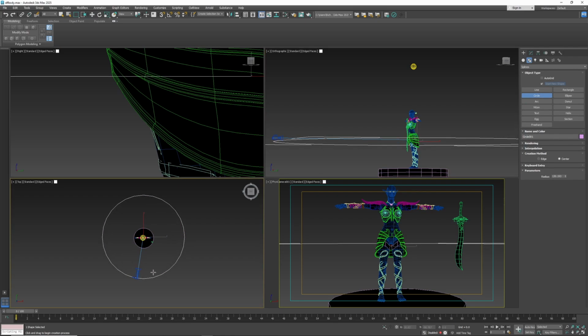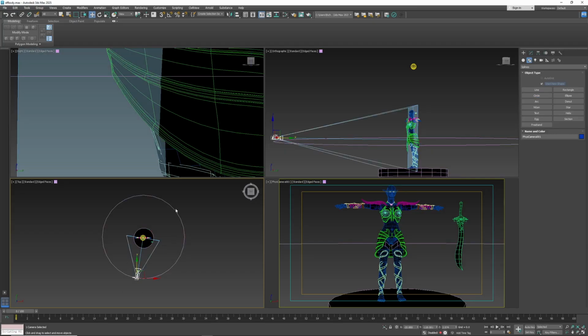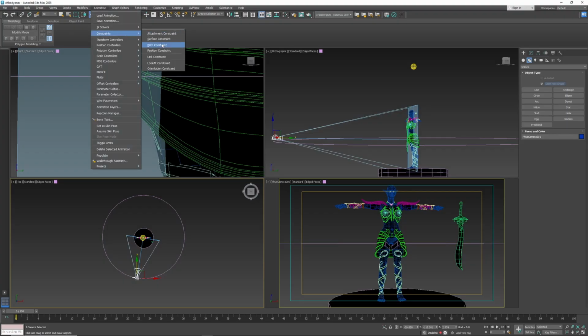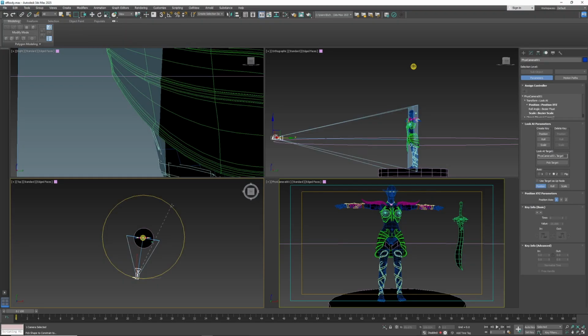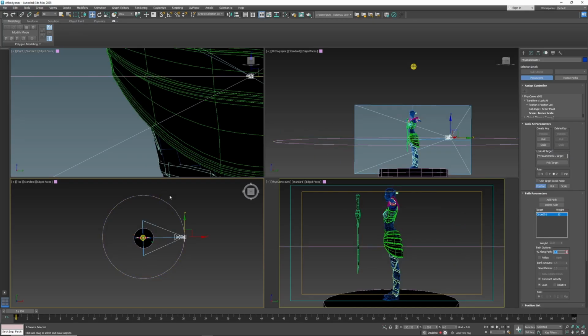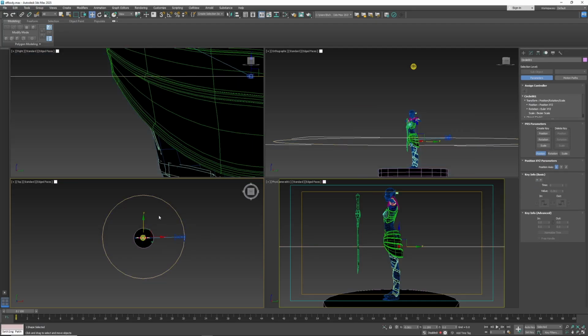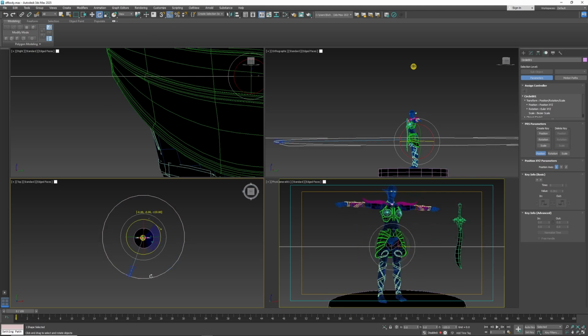So with that idea present, now I can go in and grab my camera. I can go into animation, constraints, and I'm going to do path constraint, and I'm going to pick the cylinder. What that's going to do is going to adjust your camera and change it. That's fine. If we want, we can always rotate this. I'm just going to turn on my angle snaps, and then I'm going to just rotate this 90 degrees or so that it starts off right like so.